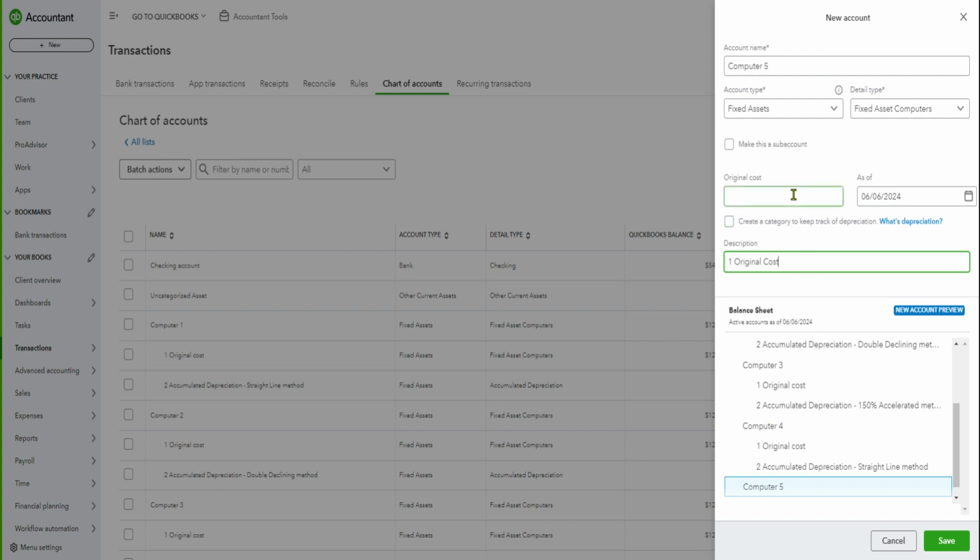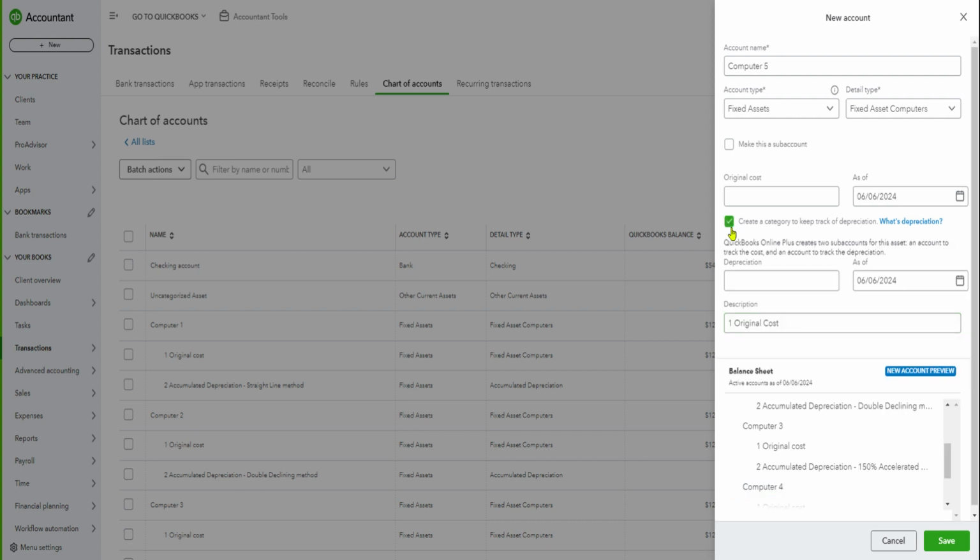Now you want to make this a sub account of computer. So make this a sub account, and if you want to, I just have a straight one here. Then you need to click create this category for tracking depreciation.